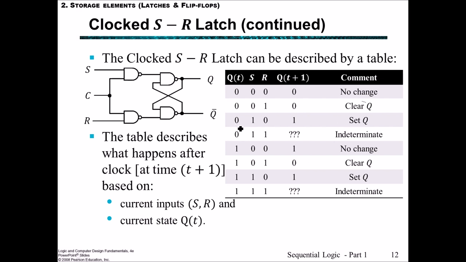If the current state is 0 and we have set high and reset low, then it's like we're setting Q to be 1 — Q(T+1) is 1. From the NAND SR latch table, these ones are not allowed; no matter whether the current state is 0 or 1, we have an indeterminate state. In the case where the state at time T is 1 and set and reset are both 0, we have no change — Q(T+1) equals Q(T).